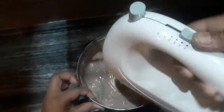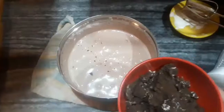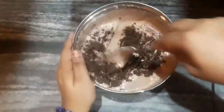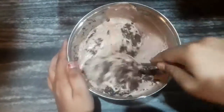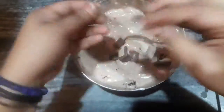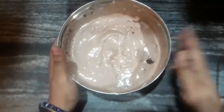Instead I'm adding some Cadbury. Now I'll crush some Oreo biscuits right inside the packet and add the crushed biscuits into the ice cream — it is a chocolate Oreo ice cream after all. I'm saving some biscuits for later use and mixing it well, keeping some biscuits in larger portions. And now some Dairy Milk — you can also use chocolate chips or chocolate sauce.